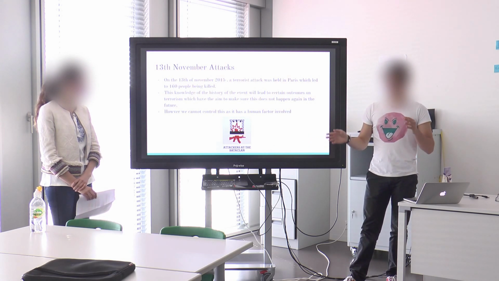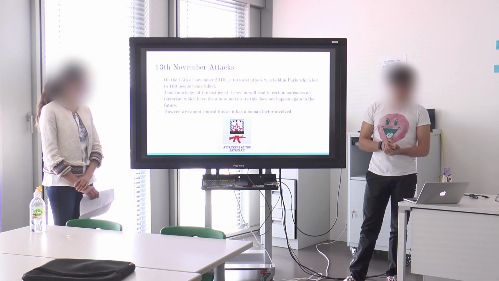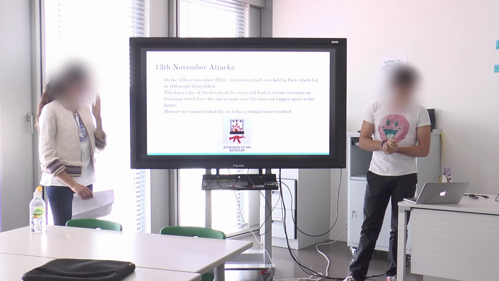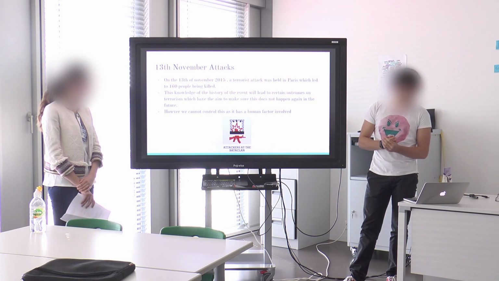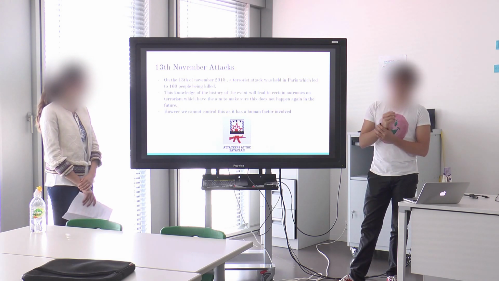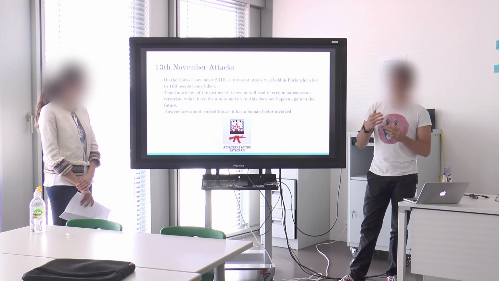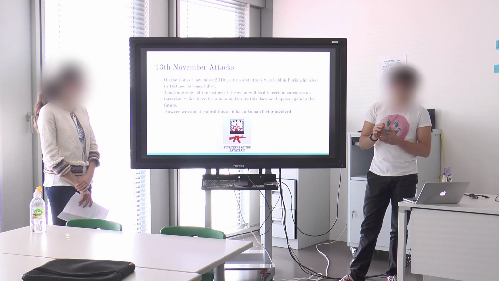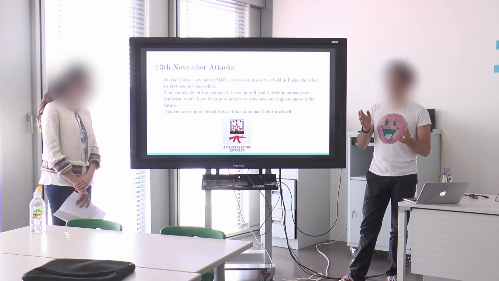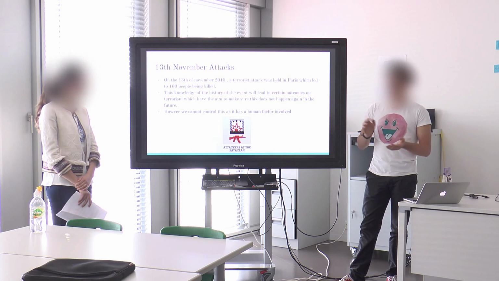And then also the knowledge about terrorism and attacks. So for example, on the 13th of November in Paris there was a terrorist attack that killed around about 150 people, and this knowledge of the events has led to a lot of outcomes on terrorism, which have had an aim to ensure that that doesn't happen again. However, we can't really control this, as it's a human factor, but we can try and minimize it.